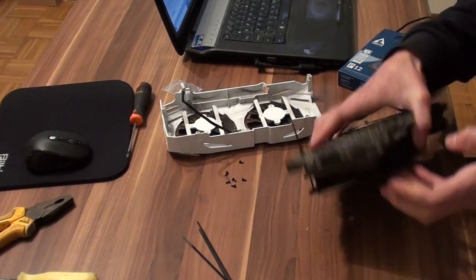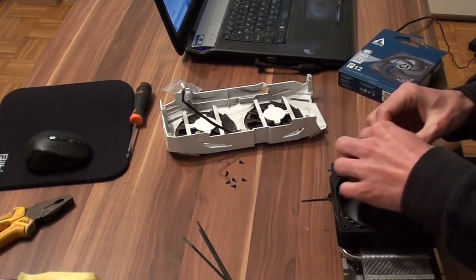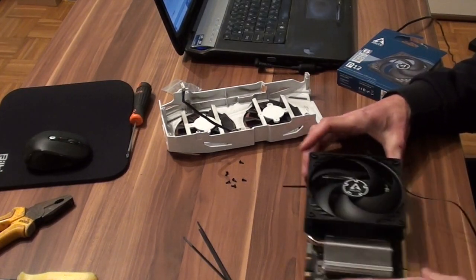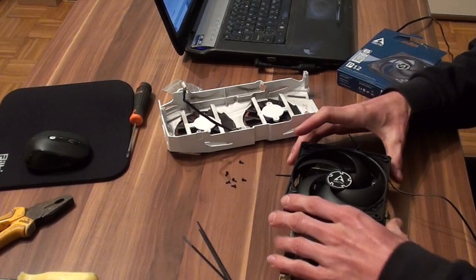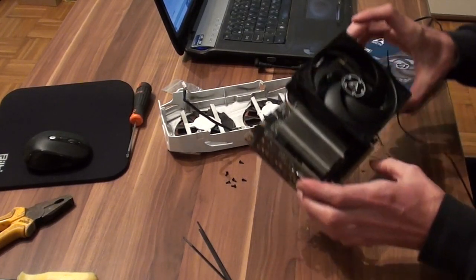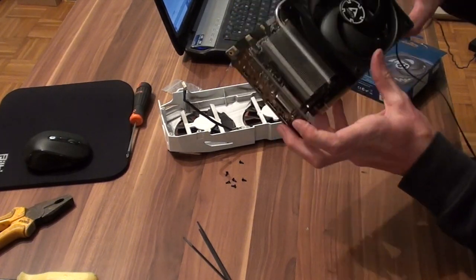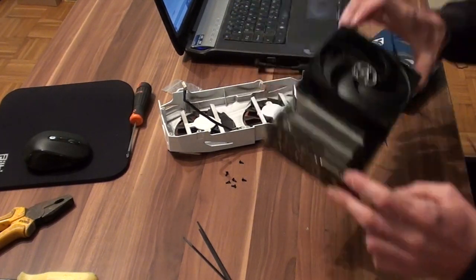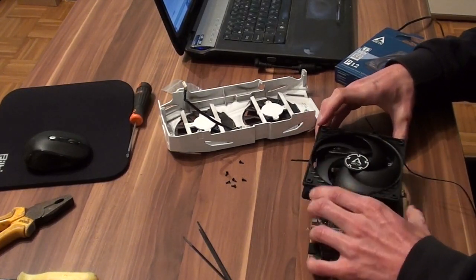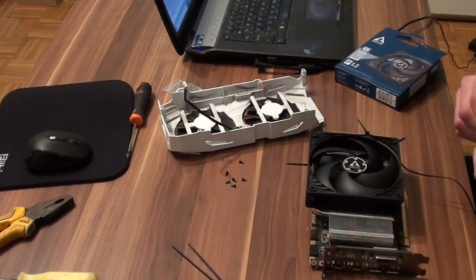And then you just want to tie a little bit. You don't want to tie it too much because you want your fan to move a little bit. Otherwise, it might happen to you that you will not be able to attach the riser. If your fan is too low and you cannot move it, you will not be able to attach the riser. It has happened to me already. So let's not make this mistake.